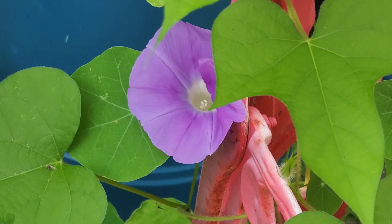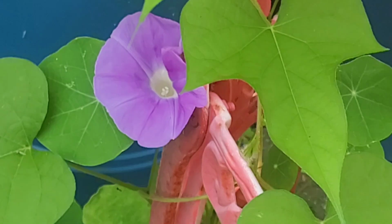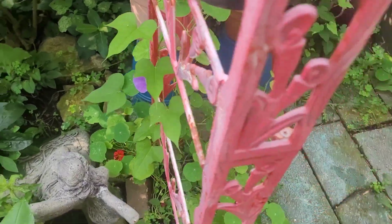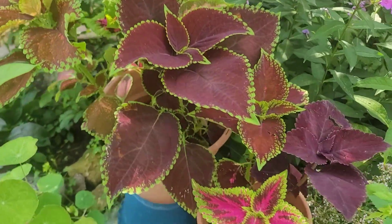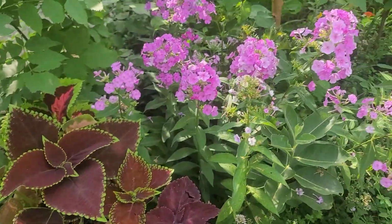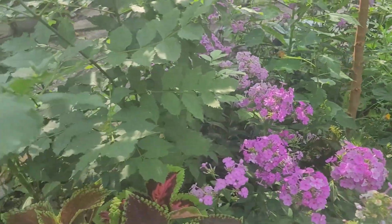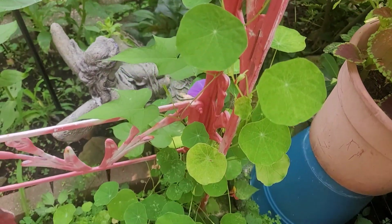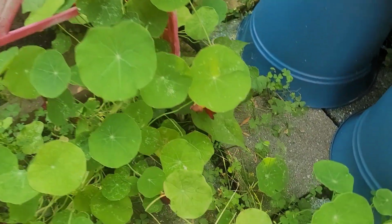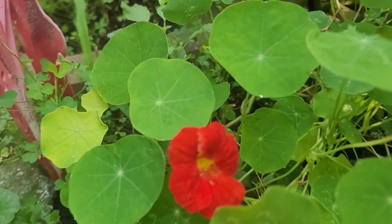Check it out. My morning glory bloomed. I got my first morning glory. Cool. Look how big these guys are. You guys, the garden is so cool. All these nasturtium are growing all the way up the arbor. The Empress of India has so many flowers right now. It's amazing.